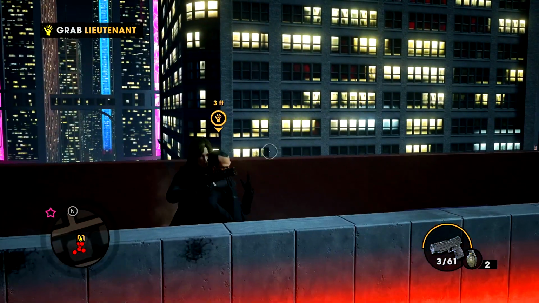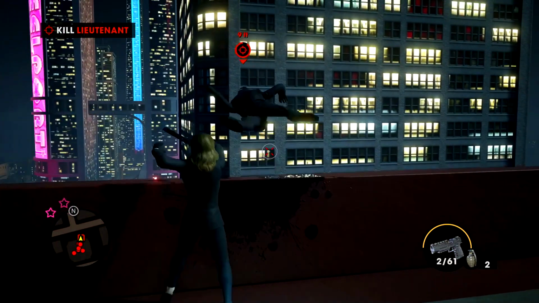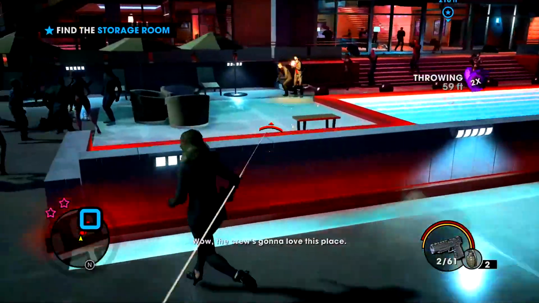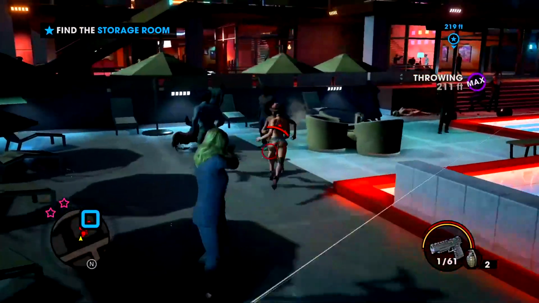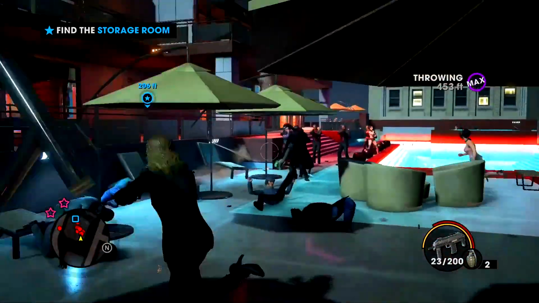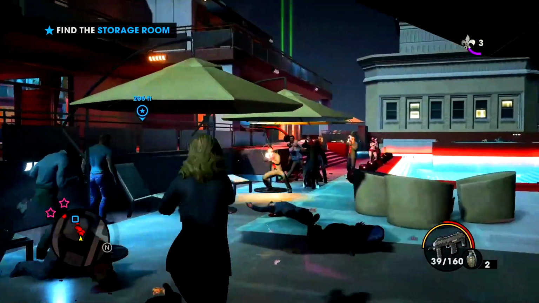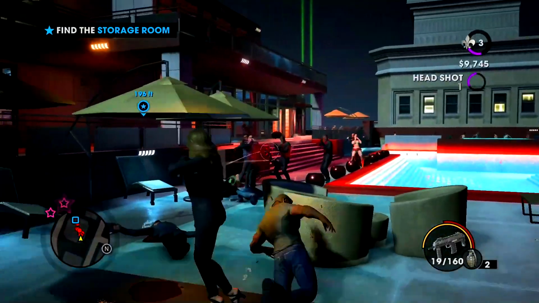31. Fun fact about that number. The number 31, press right stick, or you can throw them off. That works too. The number 31 is very prominent in the Saints Row universe. I don't know if there's actually a reason why 31 is so popular, but it just happens to be that 31 is this really awesome number.